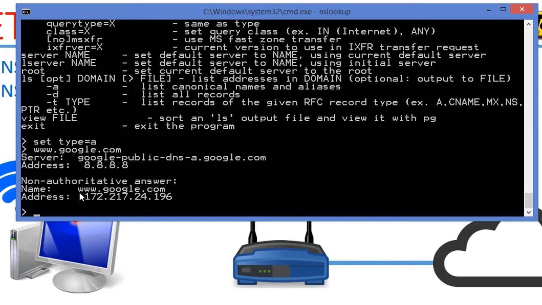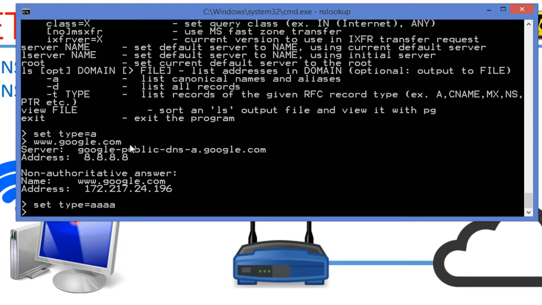And notice, wala yung mahabang IP version 6 address. That is because we are only looking for, specifically for the type A or the IP version 4 address. Nag-up arrow lang ako para maulit yung command. But this time, gagawin natin quadruple A. Hit enter.